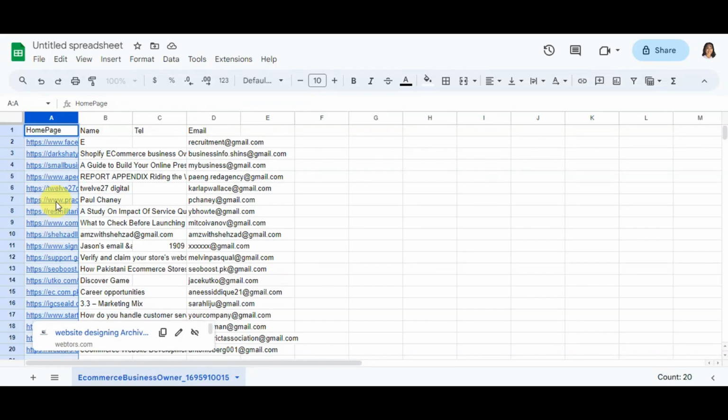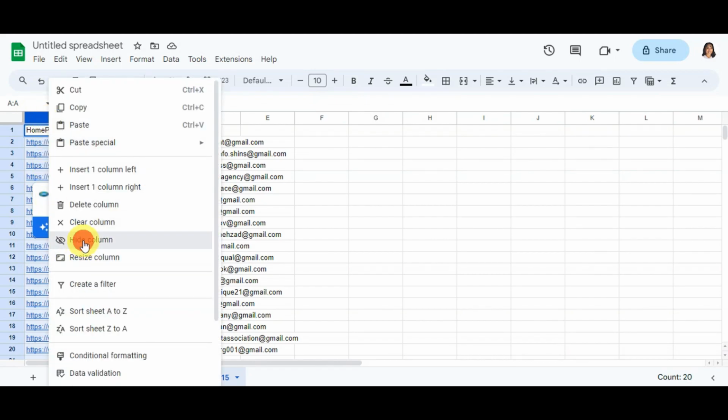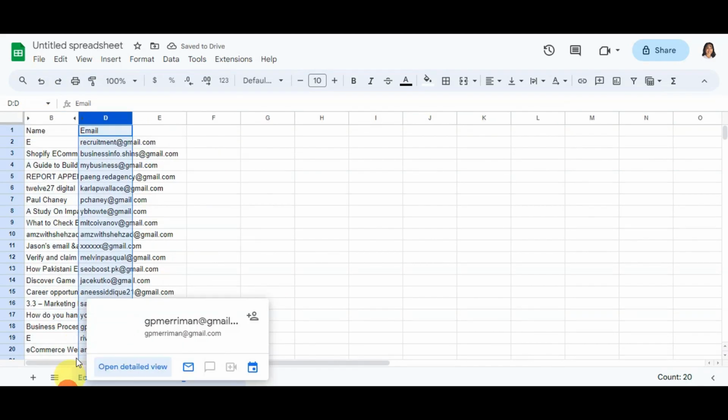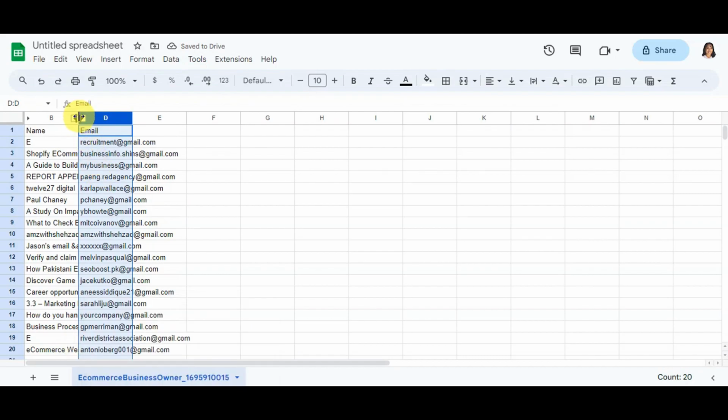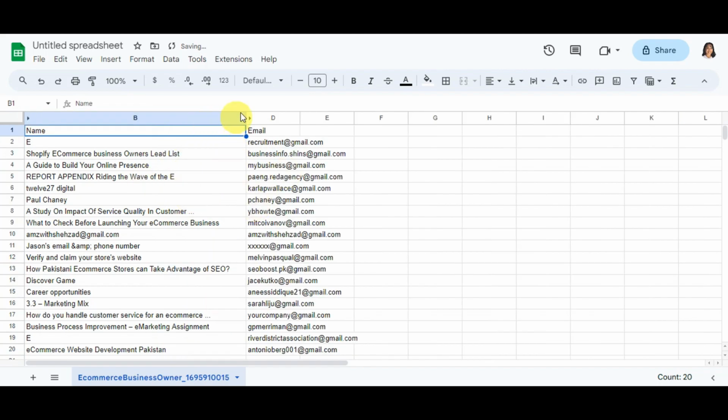So right after, we'll only need the name and the email, so we're just gonna go ahead and hide the other columns in here to avoid any confusion. So just simply right click onto it and click onto the hide column, see that specific page. Now, as you can see, what's left in here is just the name and the email. So we're gonna go ahead and try to resize this one out for a clearer view. And then right after, we're gonna go ahead onto the other platform. We're gonna go ahead to the main tool that we're gonna use, which is ChatGPT.